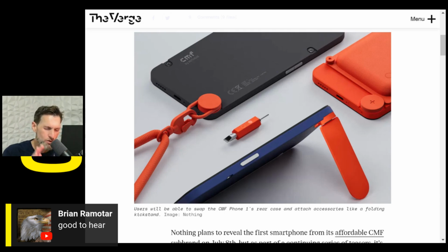So CMF, this phone is so cheap. There's no way they can put a glass back on there. Or a see-through glass on there. There's no way they could put the glyph lights on there. Remember, this is a budget phone, so the profit margins on this device are razor thin, meaning the cost to CMF per device to manufacture compared to the profit they make from the sale of the phone. So just an example, if it costs CMF or Nothing $140 for all the parts, all the labor, putting it together, box, shipping, everything. If everything totals cost them $140 to construct this device, they're selling it for $240.